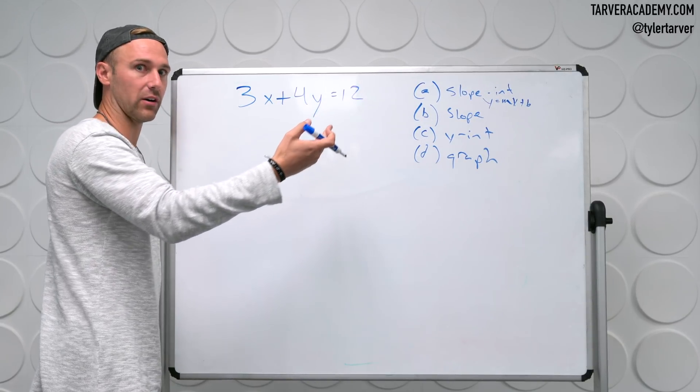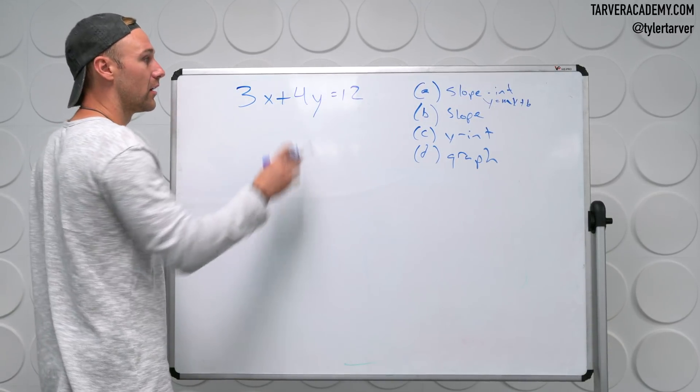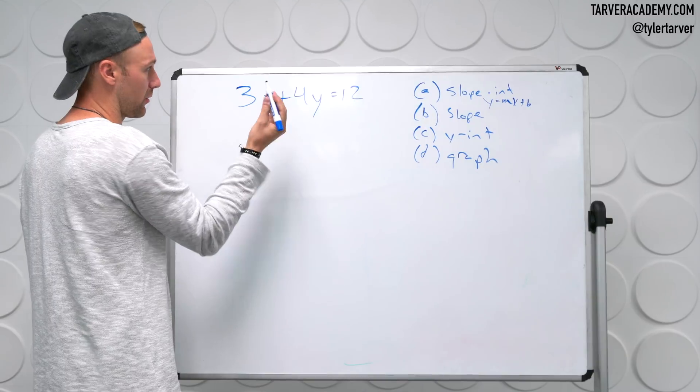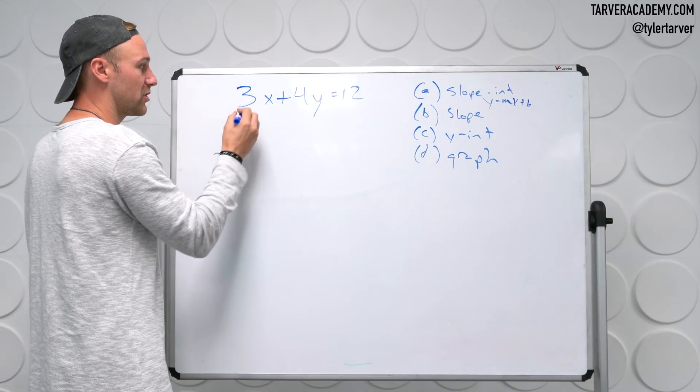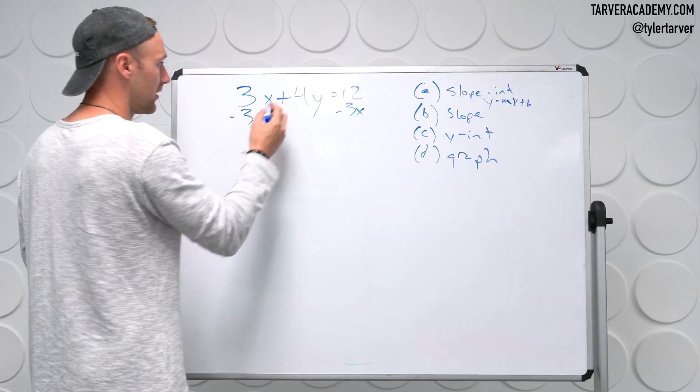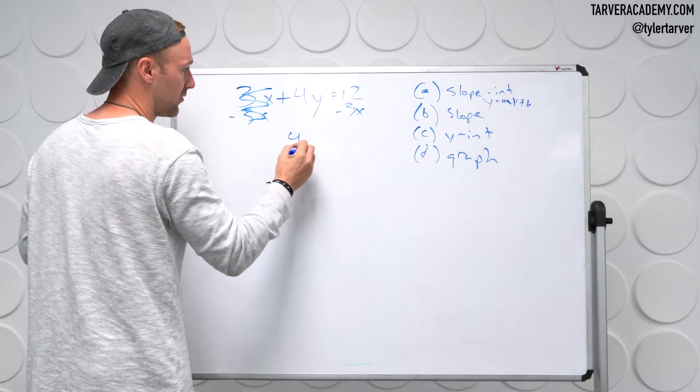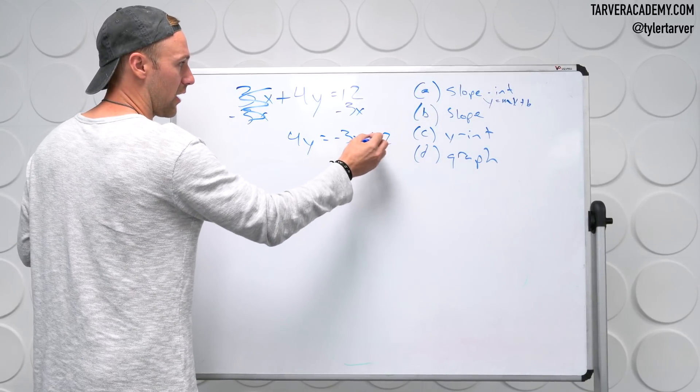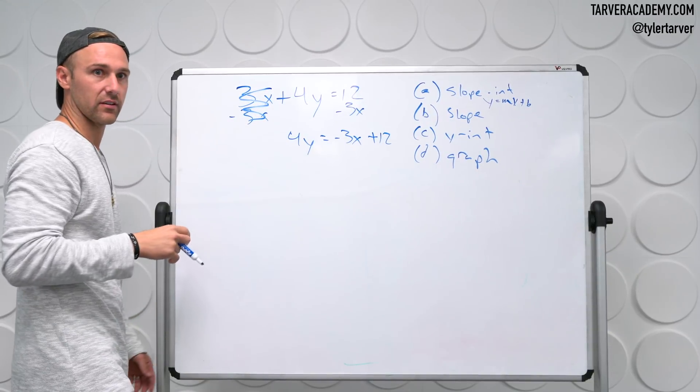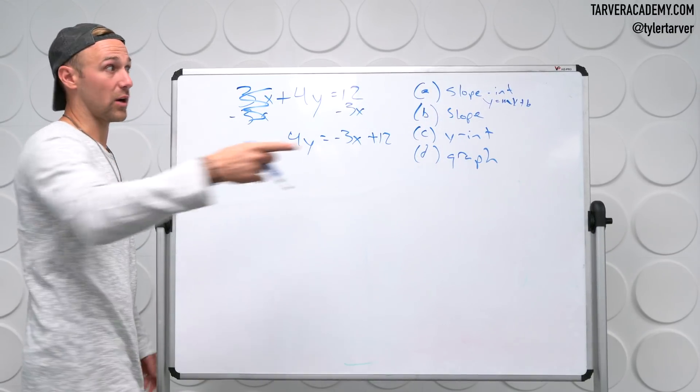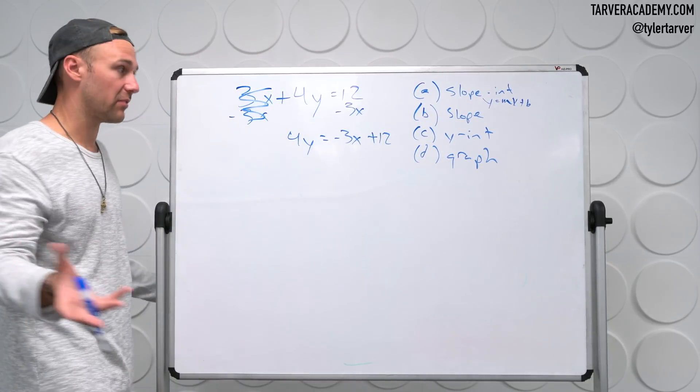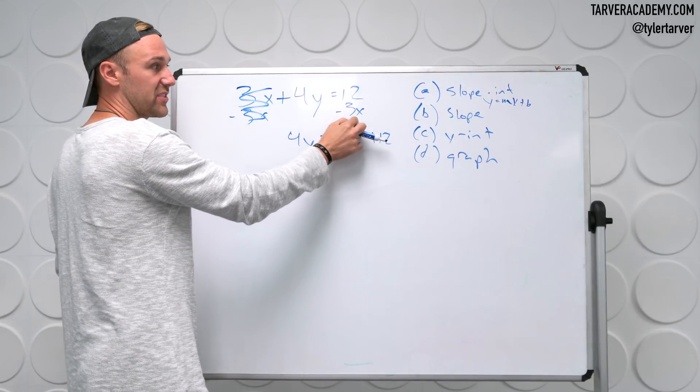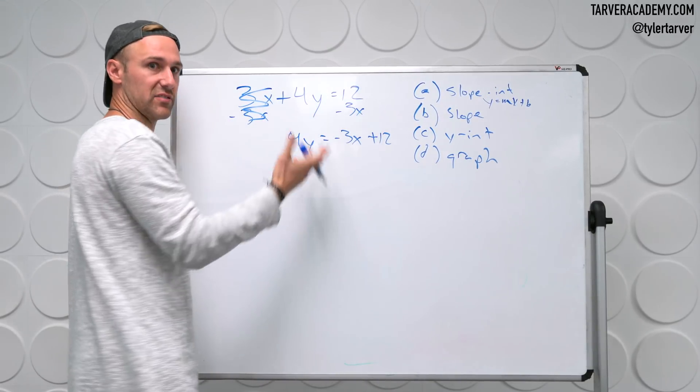which means that we essentially got to get what by itself? y. Okay, so to get rid of, we got to get rid of the 3x, and then we got to get rid of the 4. So, to get rid of 3x, it's positive 3x. We just subtract it from both sides. So that cancels out. That's 4y. And then we've got negative 3x. That's a positive 12. Why did I put that in the front? Yeah, because I want it to look like this, and the x part's in the front. But the thing to be careful about is remember that the negative stays with the 3x, and the positive stays with the 12. That's a common place people mess up.